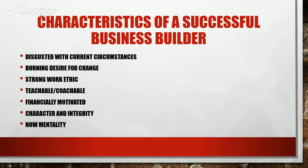And I will tell you this, you're going to run into those people and you're going to want to pull and tug them along, and it's just going to drain you. And you can only do that for so long. So your job as an Advocare distributor is really to work with those who are willing to take a step with you. I tell people, look, you take a step forward, I'm taking a step with you. But I'm not going to keep stepping forward if you're going backwards. Okay, eventually you have to cut those people off.